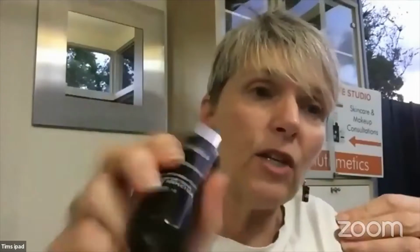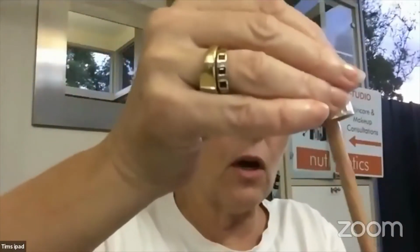Now I'm shaking it because the skincare is thinner in texture than the foundation, so to embed the two together, you need to give it a good shake. It comes with a little dripper, so you can apply a couple of drops onto the head of your brush. There you go. You can start anywhere on your face. Don't be worried about where you start. You might like to first apply some foundation to get it on the skin. I didn't quite get enough from the dropper on my brush, so I'll just get another little drop, drop, drop. Okay.